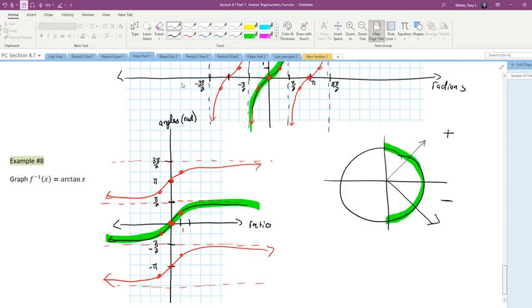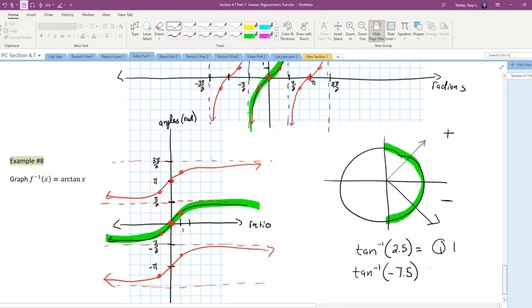So that means, I don't know the answer, but if I asked you to find the arc tangent of 2.5, no idea the answer, but I know that since it's positive, it's going to be some answer in quadrant 1, some angle in quadrant 1. And if I ask you for the arc tangent of some negative ratio, that's going to be an answer that's going to be in quadrant 4, and it's going to be a negative number. Okay, so that's where we'll return our values.